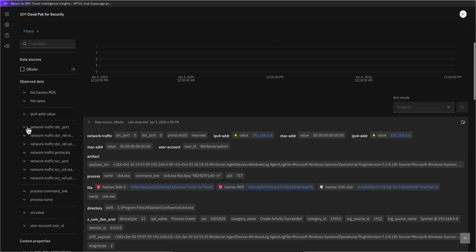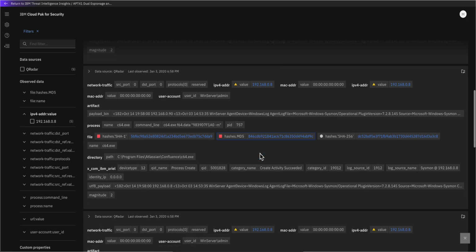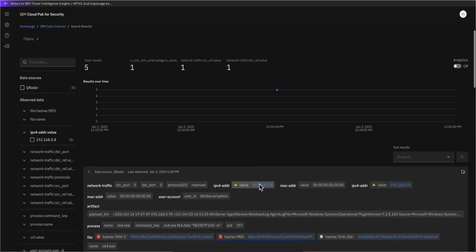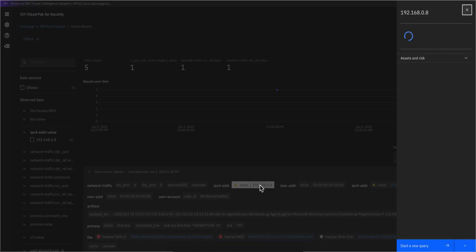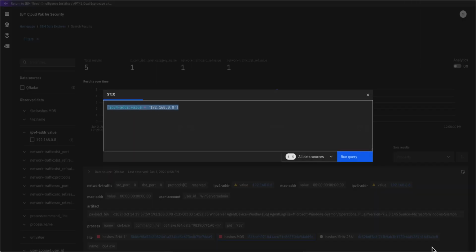You can actually work here on the filters and see what IP values are in here. As we see, it's only 1, and we actually seen it. That is the same IP in there. So actually click on it and pivot and do a search on that IP in particular.